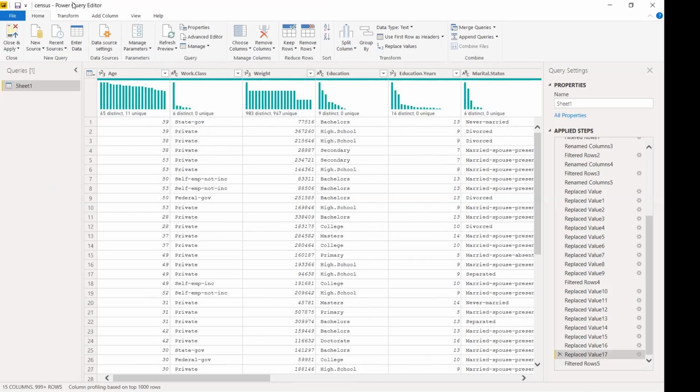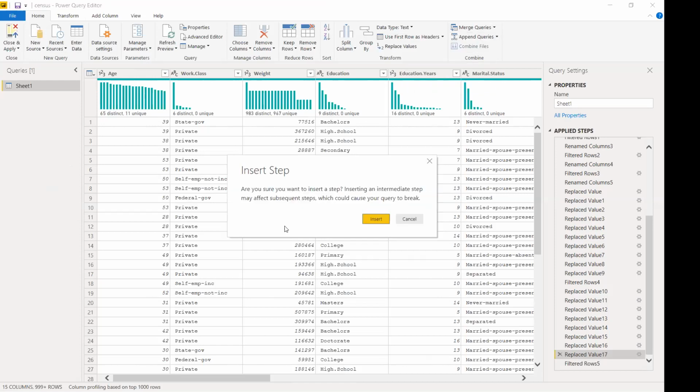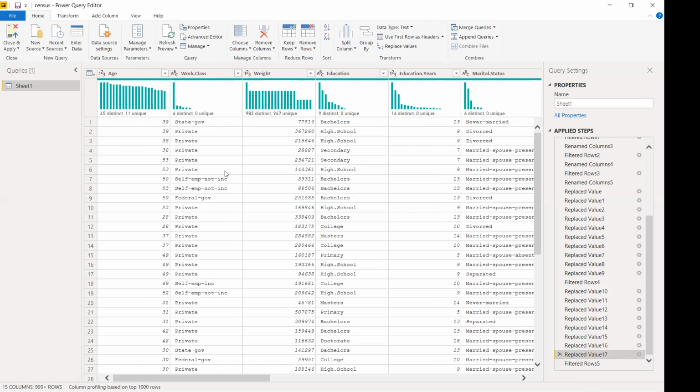And in this Power Query Editor, I got many other things I can do. For example, I can merge the queries. These are more advanced topics probably right now. So here I can change the data type of columns, use first row as headers, replace the values that we already used, group by, split column.